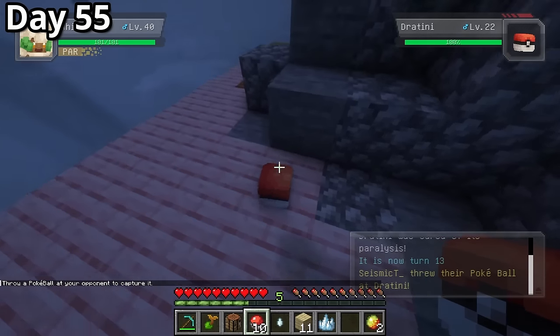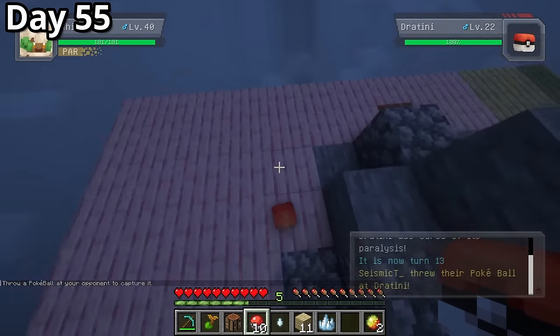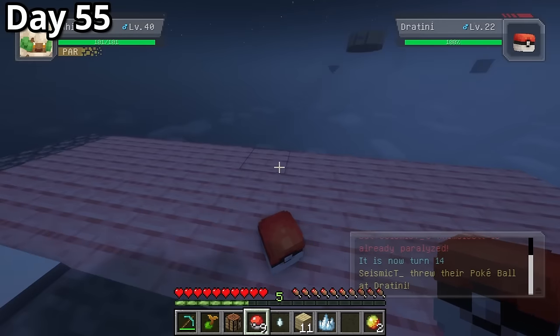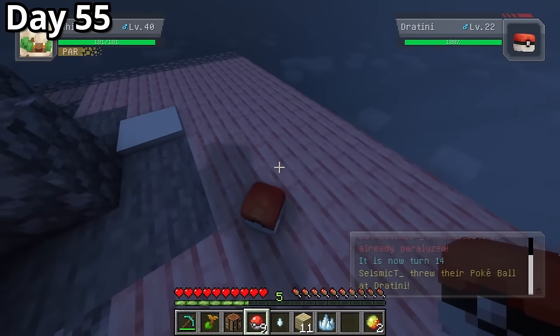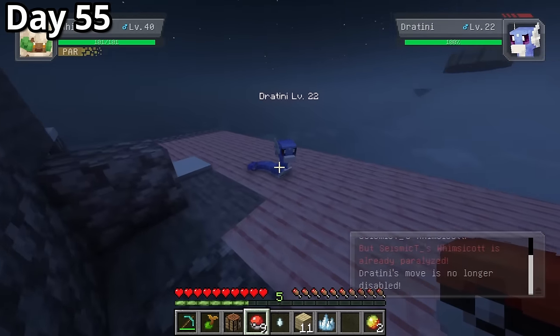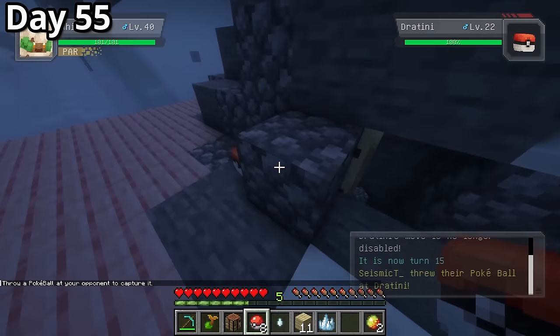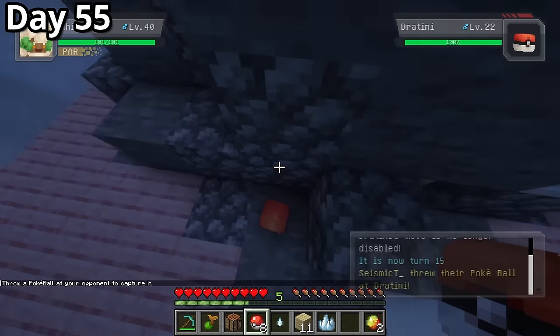Come on, please. One, two, three, four. Oh, okay. Come on. I just need some luck here. I just need some luck. Come on. One, two, three. No. Okay. What I caught, I hit him with a single move and got him to 4% HP and almost took him down.